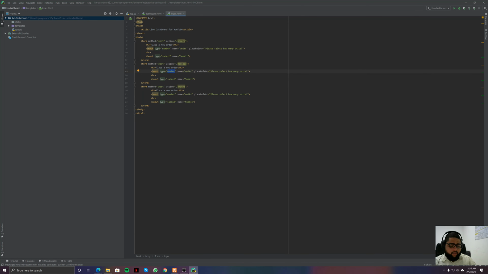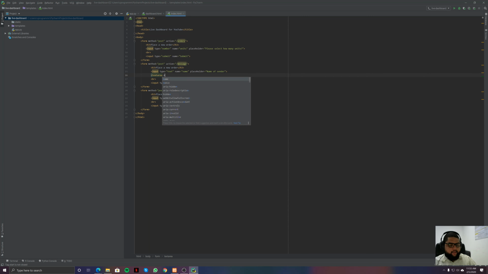So this is a type text. Then it's gonna be name, right? And the placeholder, name of sender. You know what? It's not going to be an input. Let's use text area tag. The name of the stack is message, and we need a placeholder.